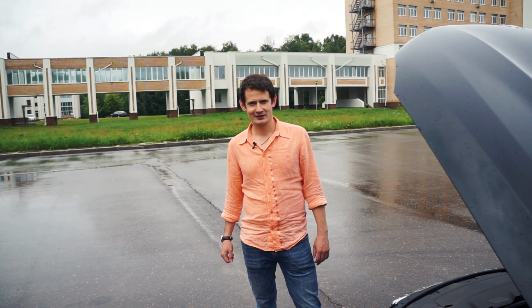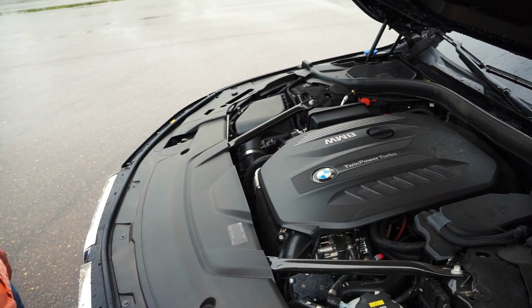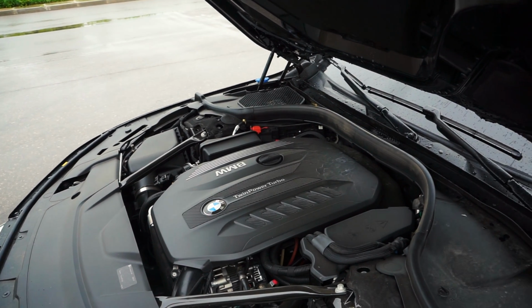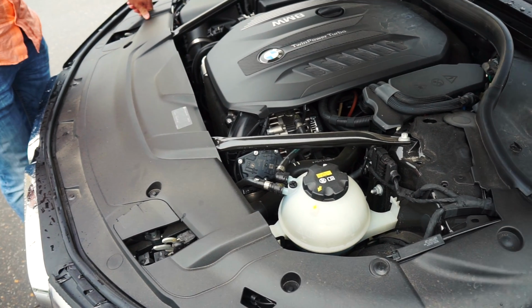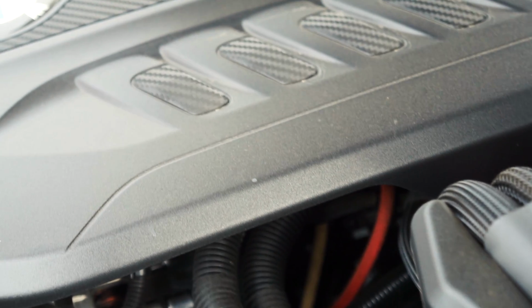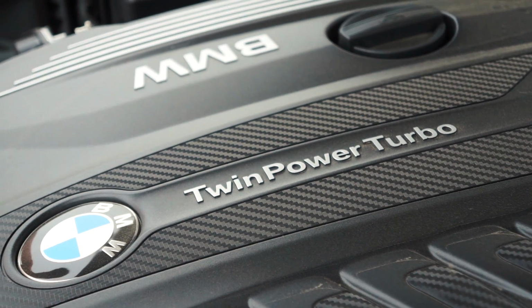Now let us have a look at this engineering masterpiece. The Bavarians really went to town, so there's a new generation of diesel motor featured here. The old cars came with the N57, and now it's called the B57, this particular one being a T0 model. This motor makes 320 horsepower and 500 pound-feet of torque. The motor itself is lighter compared to its predecessor. It's more powerful, as you'd imagine, and it gets better fuel economy thanks to turbochargers with variable geometry, which BMW calls twin-power turbo technology, as you can see from this inscription right here.